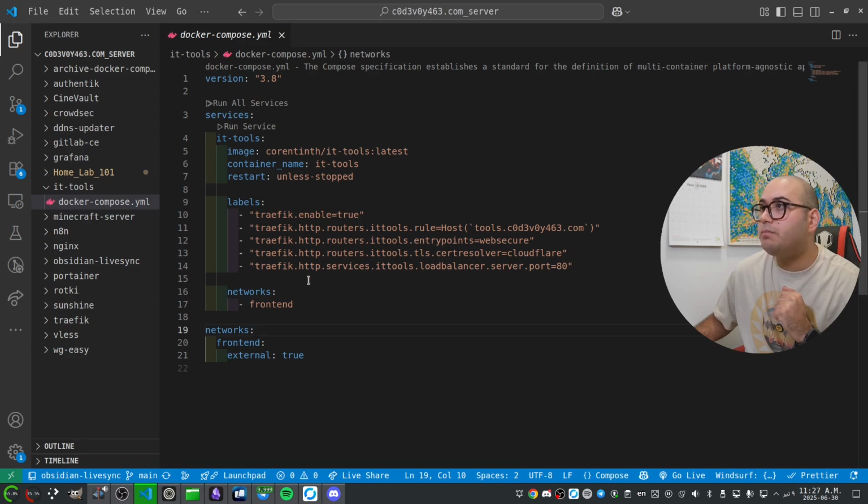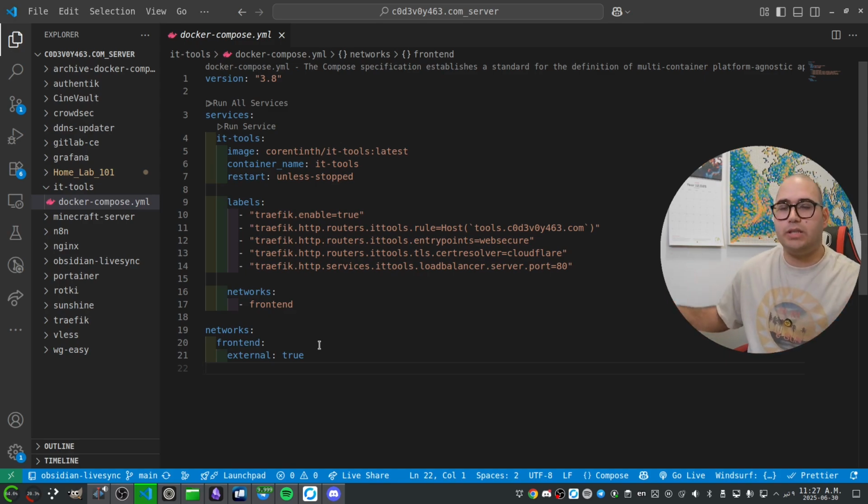So if I open my code, you can see the Docker compose file that I'm using. I do have an external network called frontend, which my Traefik is working with, and basically all the services are on that. I will mention this here and also use it in the configuration. But if I go from the top to the bottom, you can see services here.